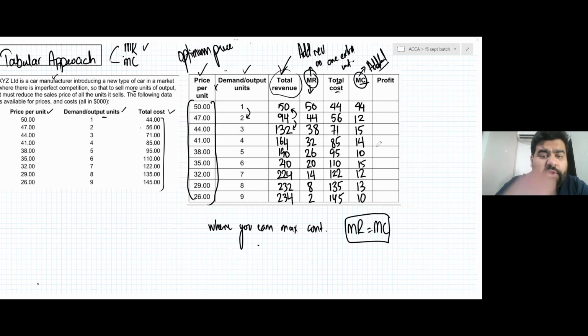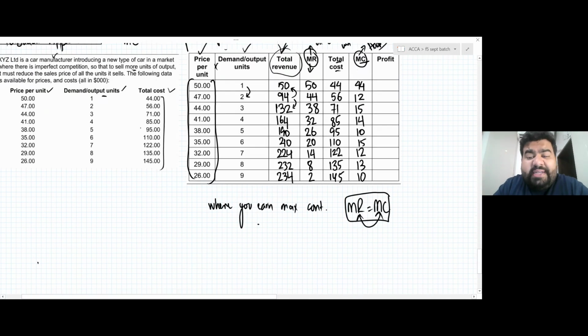We already know that if marginal revenue is equal to marginal cost, at this level you earn the maximum profit. But in the tabular approach, there is one exception. It is best that if marginal revenue is equal to marginal cost, at that point the best profit, the best contribution, you can earn. This is the straight logic. But the exception is that in the tabular approach, where you are not using the algebraic approach, you may not get the exact value, and here none of the selling prices or data shows marginal revenue and marginal cost the same.